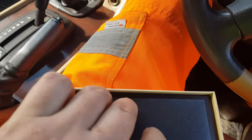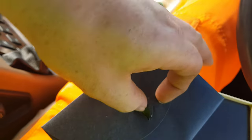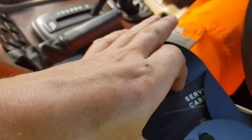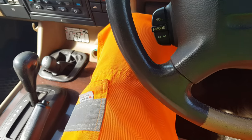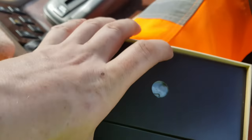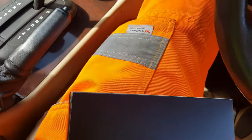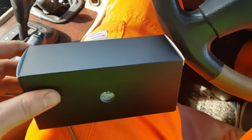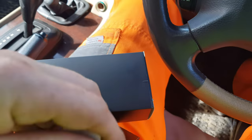What we've got in here? I've had this a few months now, actually. I haven't had a chance to have a look at it yet. And this is just like a little service card, is it? Yeah, just tells you where it got sent from. So that's not special, that can go over there. Let's tilt it upside down. There we go. So I'm guessing, let's look at the little one first. I'm guessing this is the power adapters.